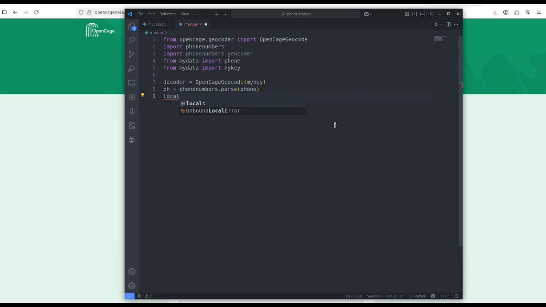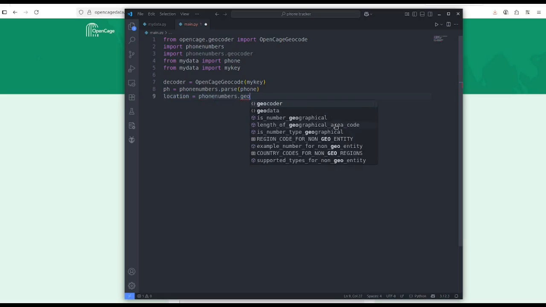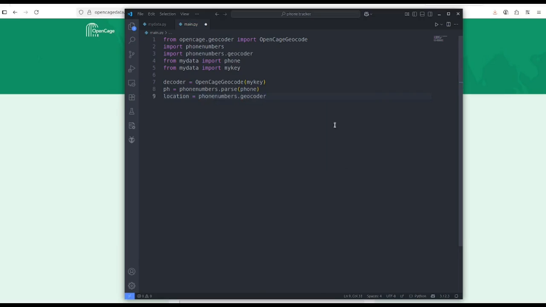Now we are going to get location with phonenumbers geocoder description for number, and we are going to provide two arguments in here.